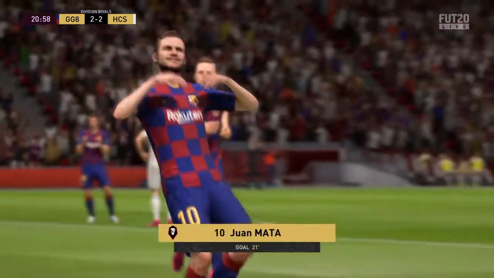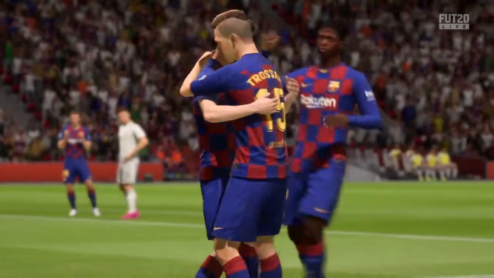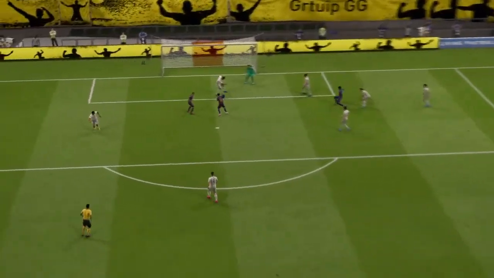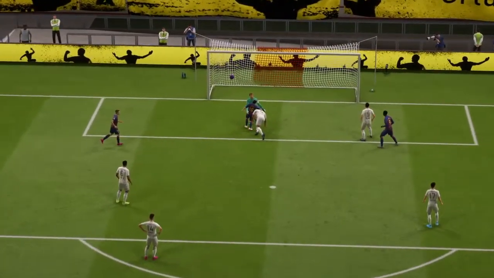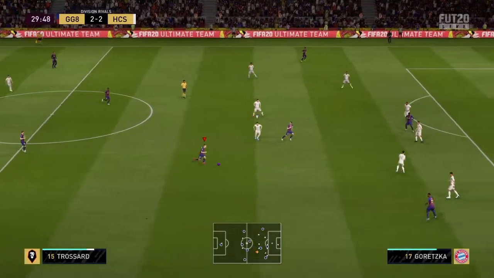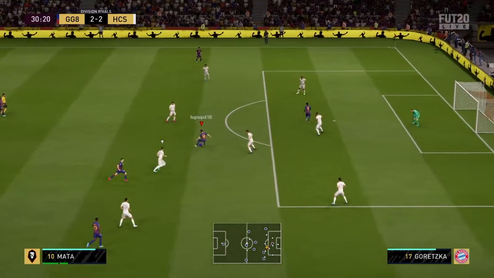In some plays, I would pass it to my right wing and let my left mid and right mid overlap. And that's probably the only thing they're useful for. Just do a 1-2 with them, and then your left mid and right mid are running behind. You do a lob through ball, and then they're through. Obviously, I scored a couple of goals like that, but that's literally all they're useful for.